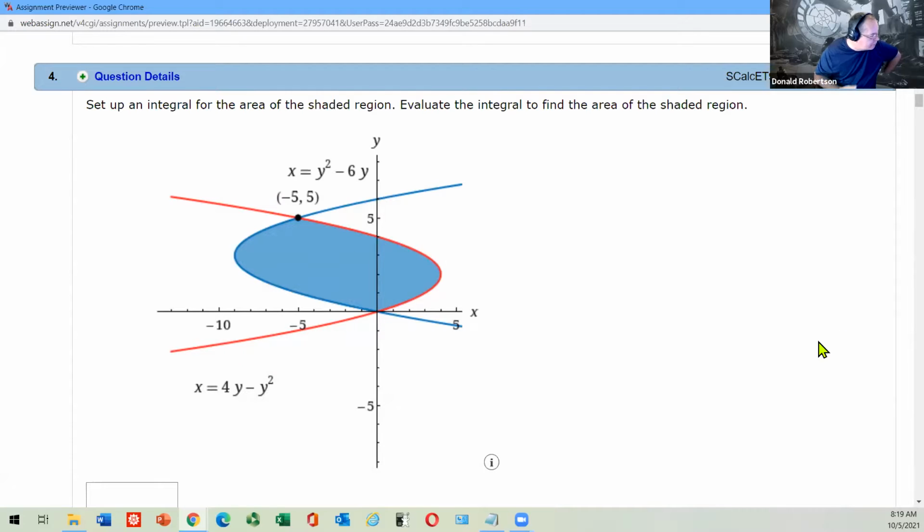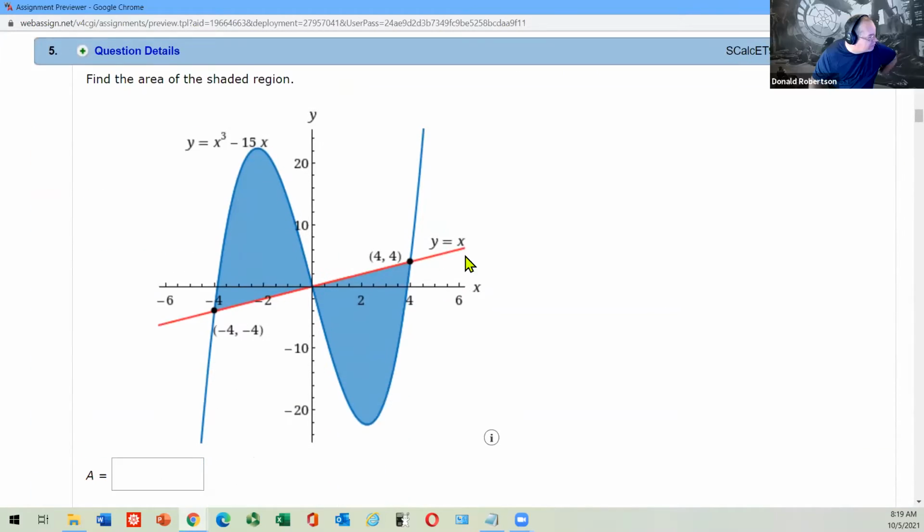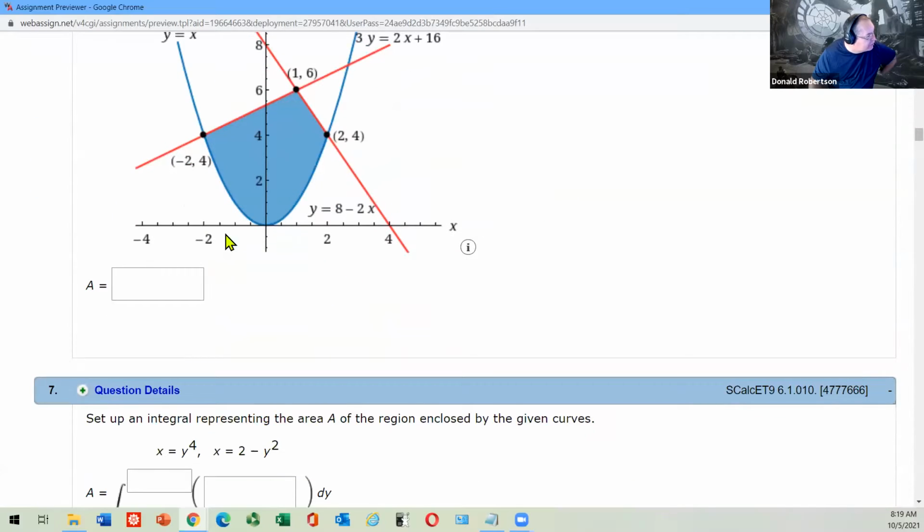Which one of the two curves that's mentioned is the f of y in this case? F of y is 4y minus y squared. Correct. How do you know that? It's more positive than the other one. Okay. I would say it's more to the right, but positive has the same effect. Yeah. It's just a different way of saying it. That's nothing to do with us. That's yesterday's. That's a yesterday's one.